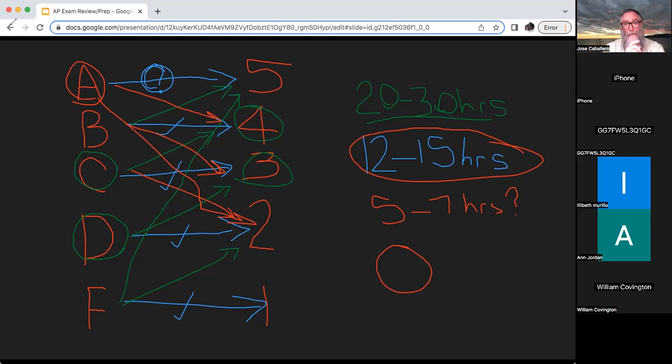I'll tell you that the most common grade at Santa Barbara High School is a 4, which is pretty cool because the most common grade nationwide is a 1. So if you look at the distribution from 1 to 5, the most common nationwide is a 1. The most common at Santa Barbara High School is a 4. We do better than the national pass rate no matter what.